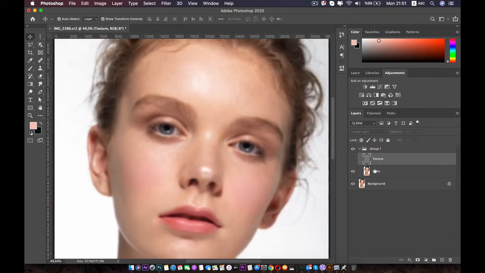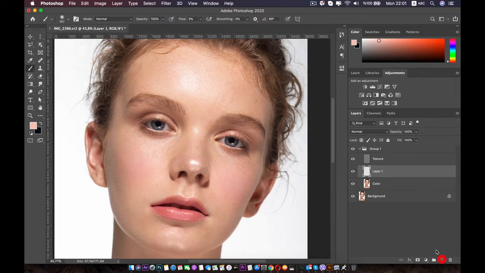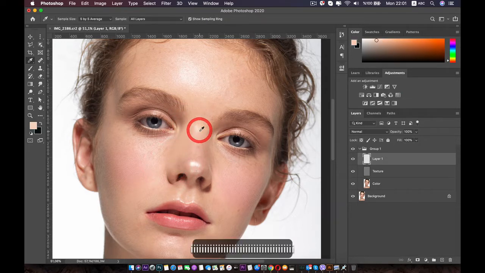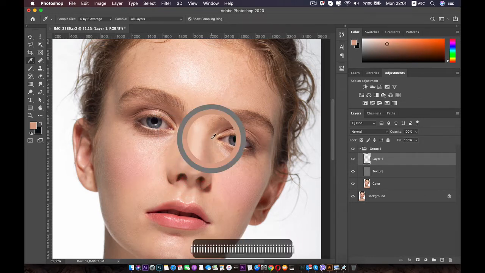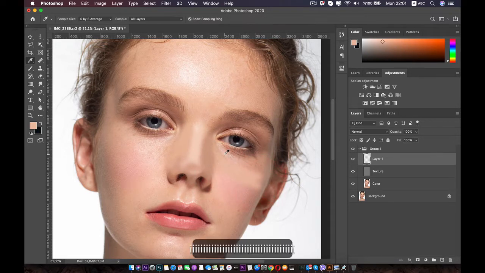Now we want to create a new color scheme for this lady. So for that, we are going to create a new layer. I will make this just to demonstrate. So what we are going to do, we will use the brush tool on this layer. We will get the color from this area and paint over it, just like this. This process is just like sculpting. We are going to recreate the face. We will be making the face better. So just like this, you will just get your color from this area and paint over it. And by the way, this is just for the demonstration. We are going to remove this layer.